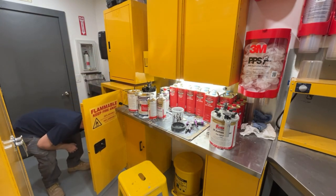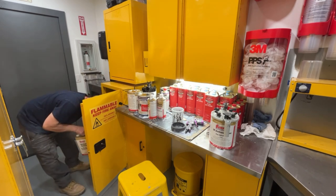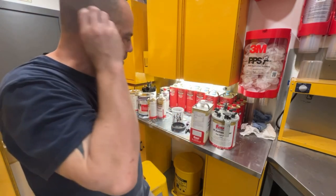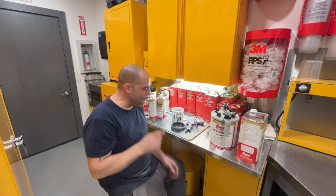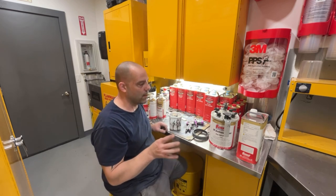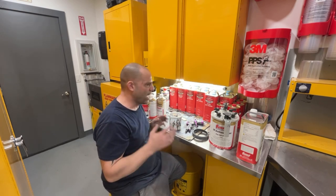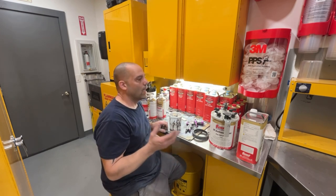I gotta get some reducer. I have a bunch of my products out on a job painting a bar, which I'm gonna have a video on Saturday. I'm going to stop there tomorrow and sand down the bar, touch up any more bodywork areas I need to touch up. And then Saturday morning, I'm going there at 5:30 to 6 in the morning, and I'm going to paint that before the restaurant opens. The restaurant opens at 10 or 11.